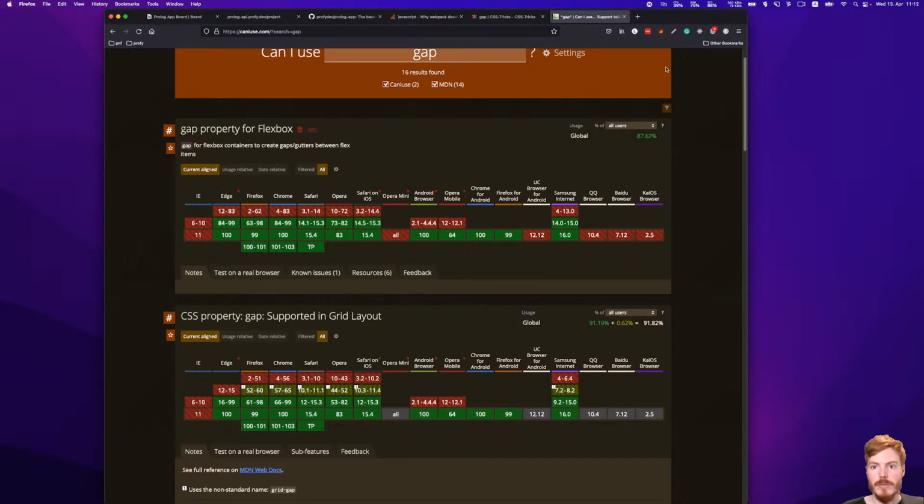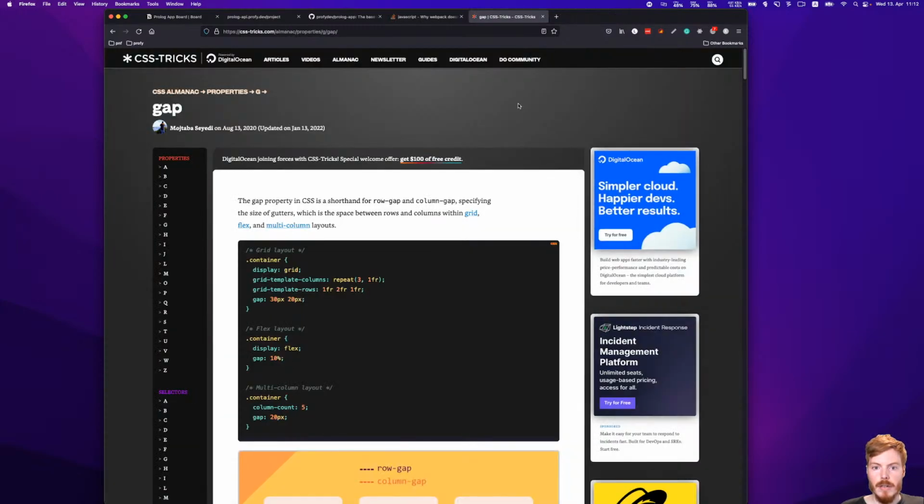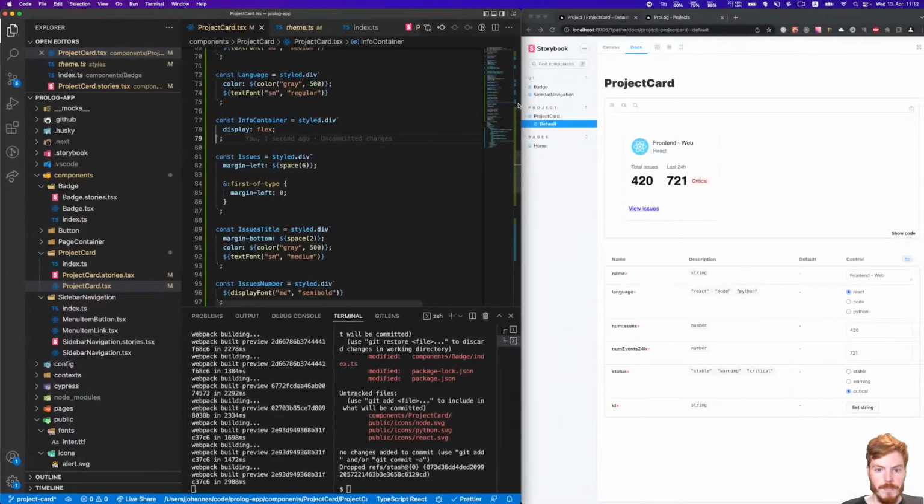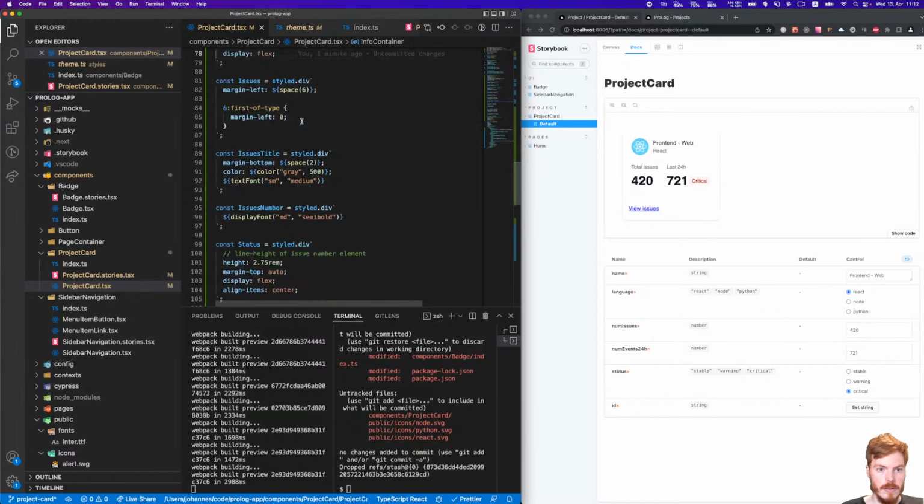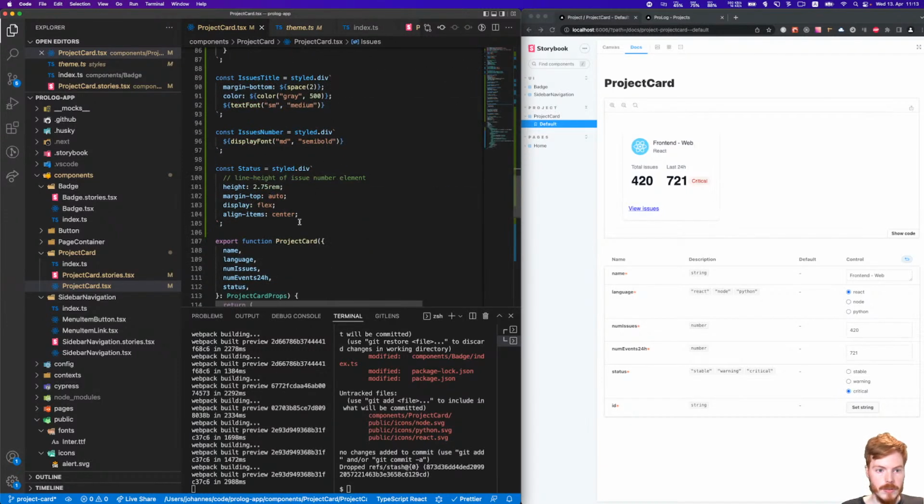So let's not do that. We can just, where's this info container? Let's just do it like this.